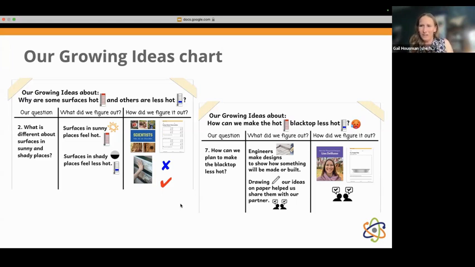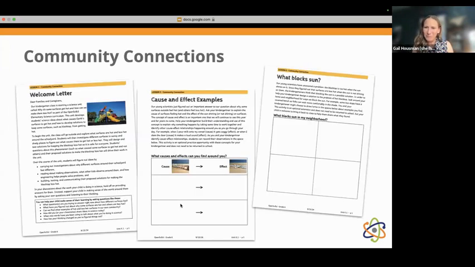Okay, the last one that I absolutely love about this unit is the opportunities we have for community connections. So there are supports, knowing that we're in kindergarten and we have hopefully adults who are keeping track of what's going on in school and interested in what's happening. We have multiple opportunities for kids to share what they're figuring out in school with their people outside of school, but also for kids to bring in ideas that they know from their experiences and that their families and community can help them figure out back into the classroom.